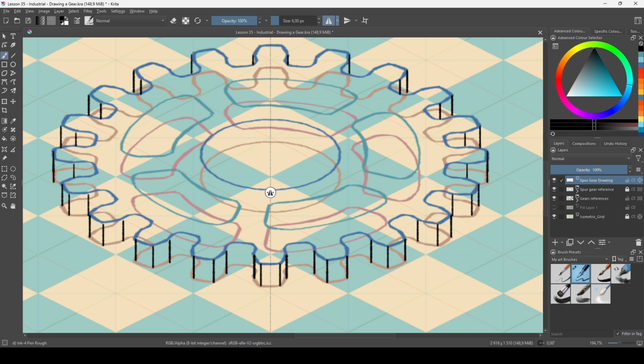For the center of the gear, this is not going to work. The symmetry will not work because we've got this shape in here, but it's not going to follow that. So we're not going to use the mirror tool for that. So let's remove those, delete. Now reactivate that because we are going to draw the teeth quickly, or not quickly, using the symmetry tool.